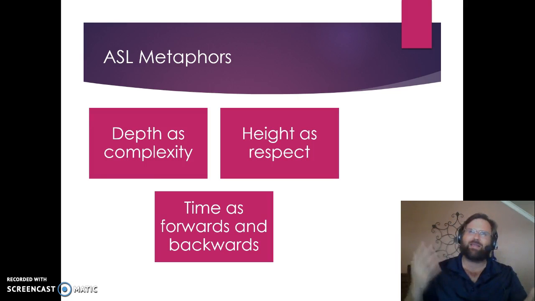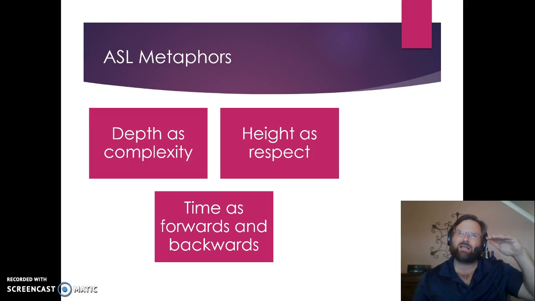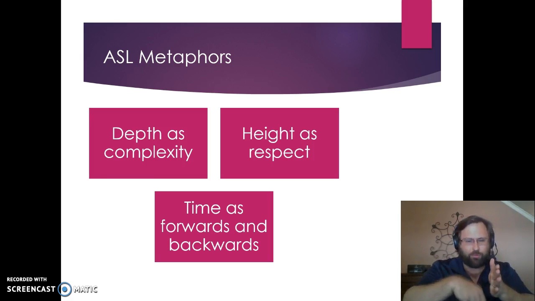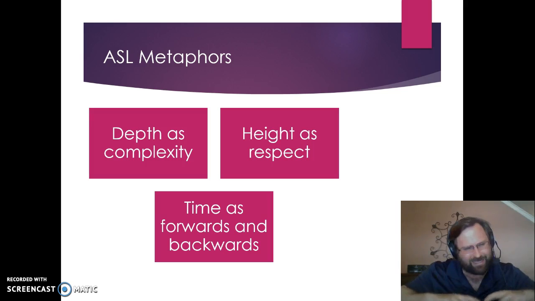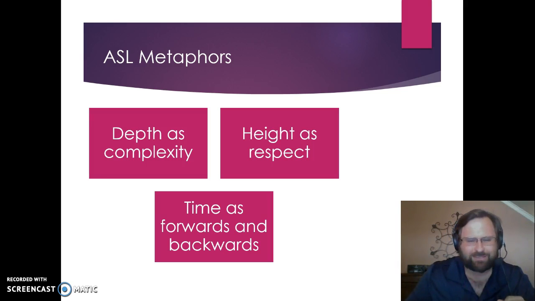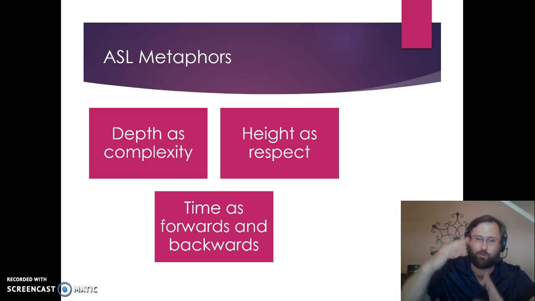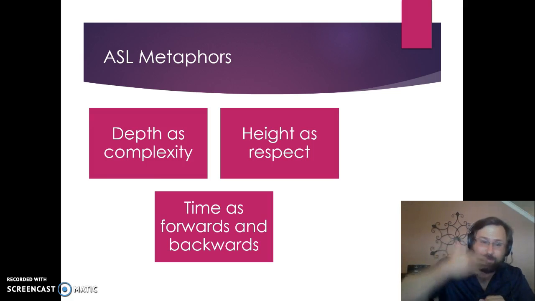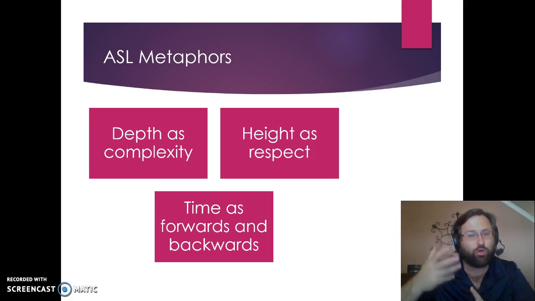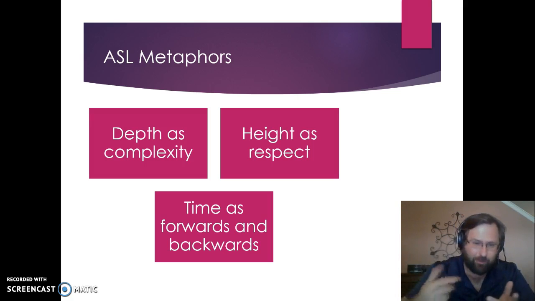It's a metaphor. It's this idea that we have that on the surface is the easy to understand and down below is the hard to understand. We use it all the time in English as well. In ASL, you see this. We talk about the depth or in-depth, meaning to understand something completely versus superficially. We talk about analyzing as if we're digging into something. Depth is seen as complexity. Another example in ASL is height as seen as respect. So things that are above being superior, or at the top being the best, or even signs like best moving upward, showing good as being something that's up, and then down being something that's bad.